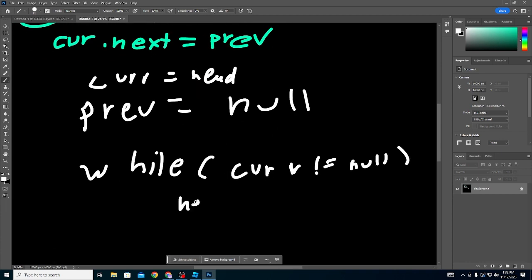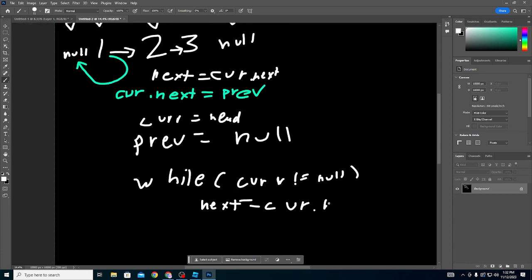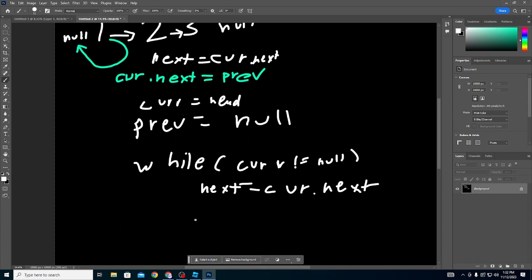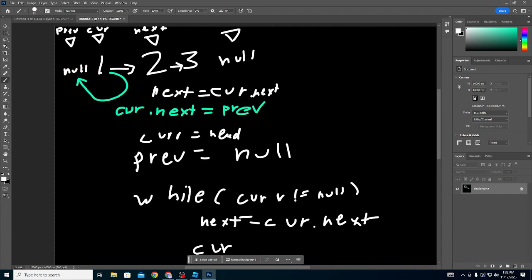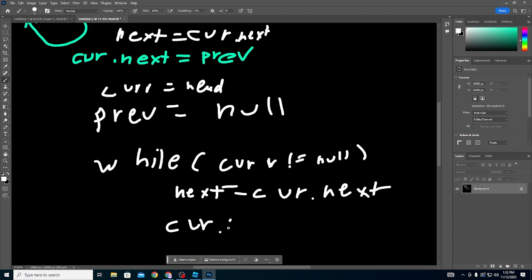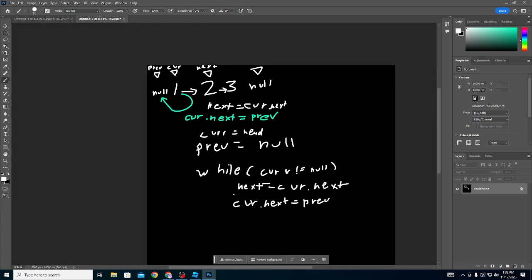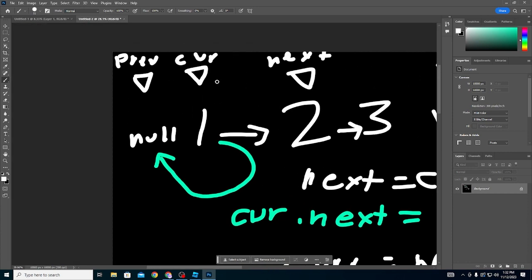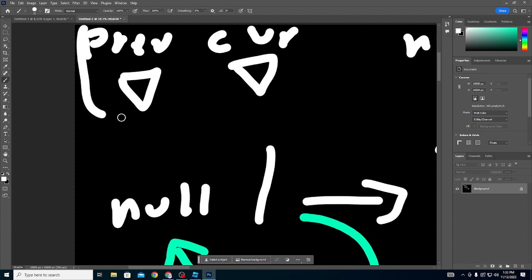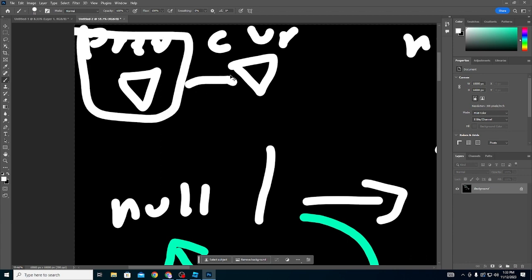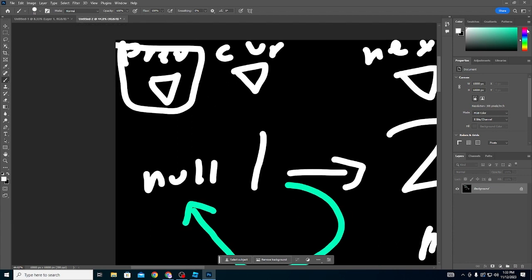So we just say next is equal to cur.next. Then we can say cur.next equals previous. Since we already stored number 2, we can hook up this link, cur.next equal previous. Then what we would do is we would move this current value to our next value and our previous value to our current. But we want to set the previous first before we move this current pointer.